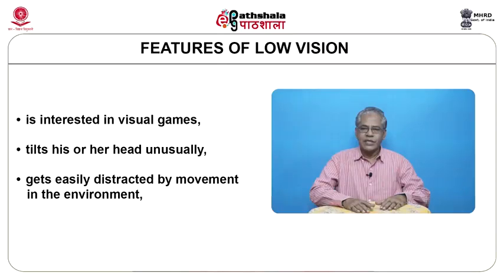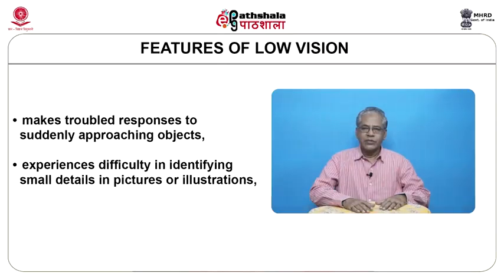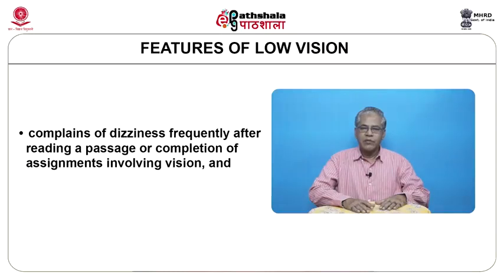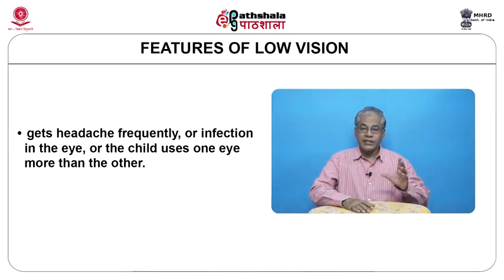in the environment, makes troubled responses to suddenly approaching objects, experiences difficulty in identifying small detail in pictures or illustrations, complains of dizziness frequently after reading a passage or completion of assignments involving vision, and gets headache frequently or infection in the eye, or the child uses one eye more than the other.